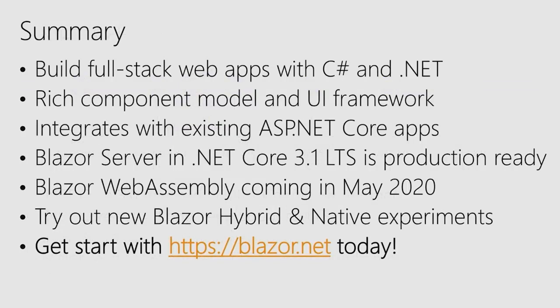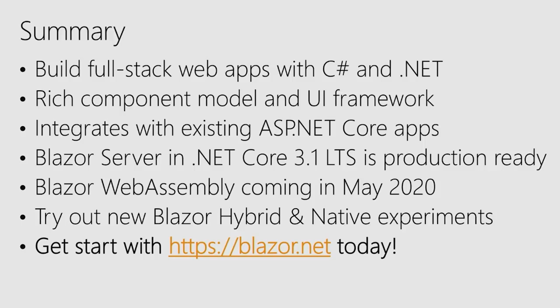All right, so in summary, Blazor is your solution for building full-stack web apps with C# and .NET. Welcome to Blazor. In sessions later today, you'll be able to learn all about how you can build rich, interactive UI components using Blazor and integrate them with your existing ASP.NET Core web applications. Blazor Server has shipped with .NET Core 3.1 LTS and is ready for production today. Blazor WebAssembly is still in preview, but is coming in May of this year.